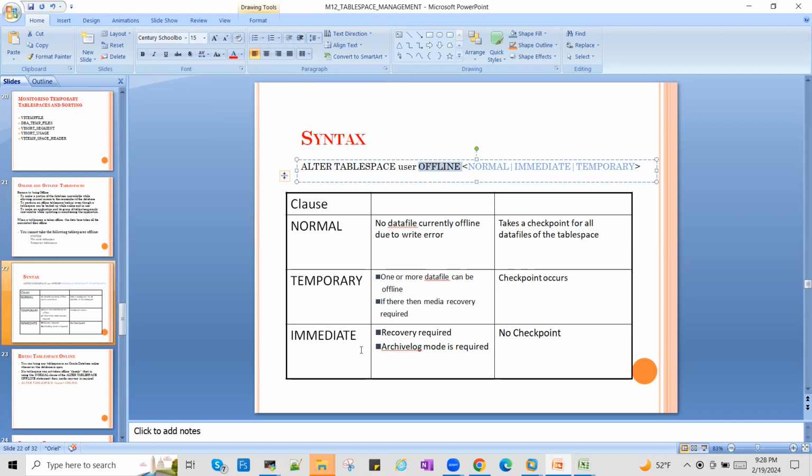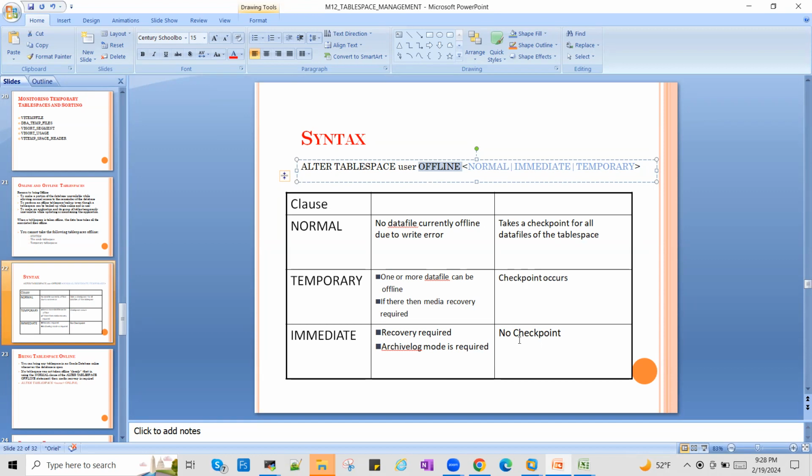And the third option is immediate, and immediate is where a recovery is required. For example, somebody dropped the table space by mistake, or if the file system where the data files existed has some issues at the storage level. In those conditions, you can do an immediate to immediately freeze the table space so that the application does not update anything in the table space.